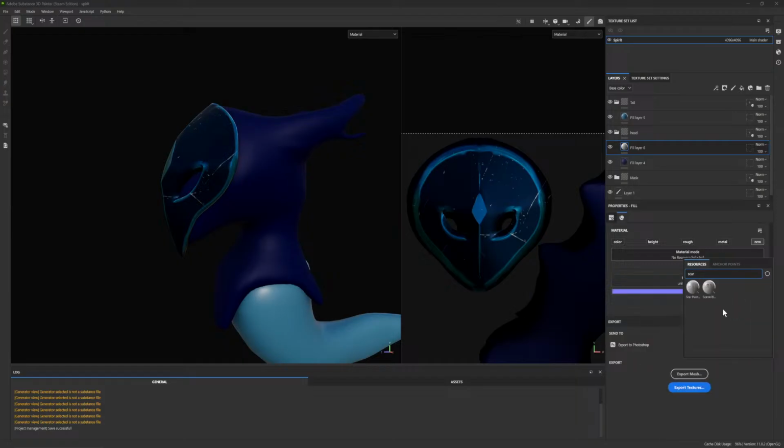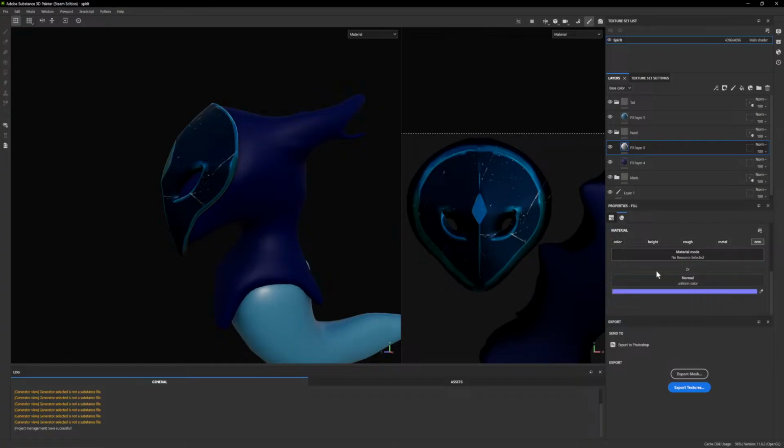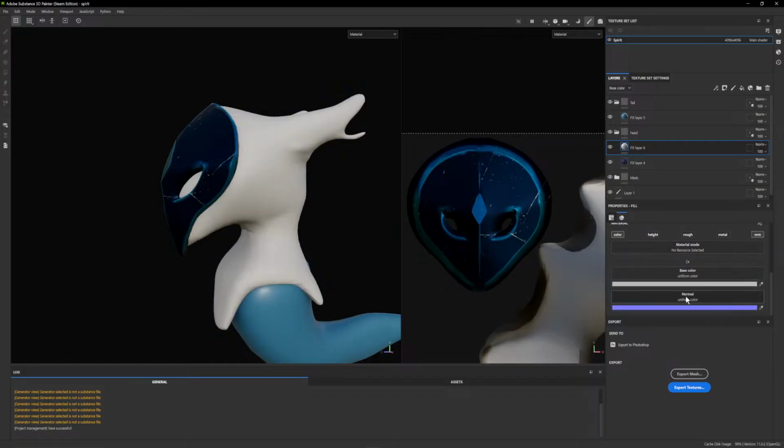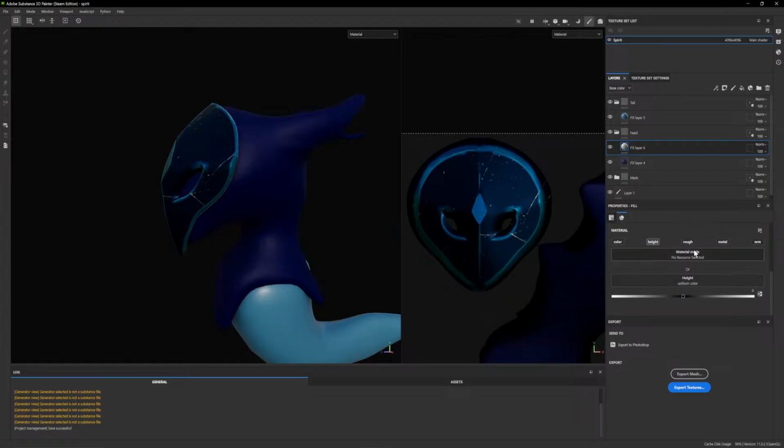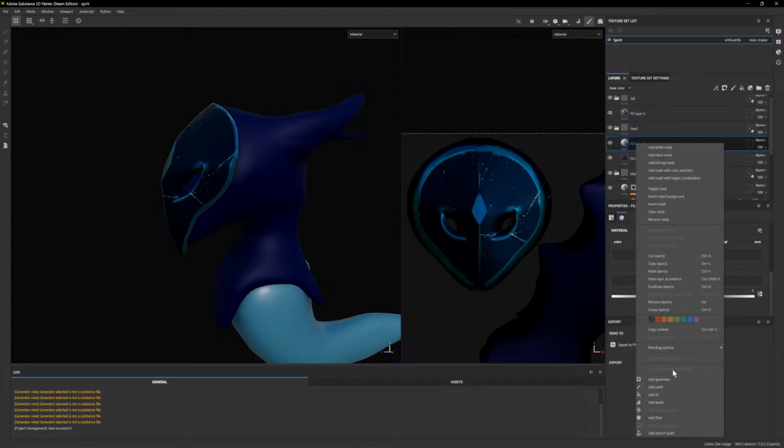I guess we can try to use those directional scratches, maybe. Or maybe we can't. Maybe that is a thing that we only can do on the base color. Hold on. We probably want to do that with the height, don't we? That makes sense. Yeah, so then... How did we do that here? I guess it's part of a generator.